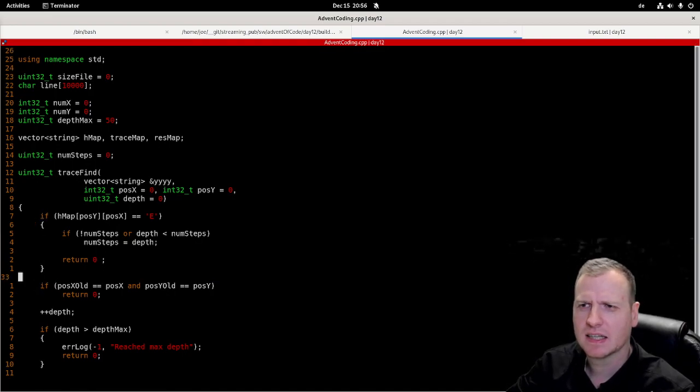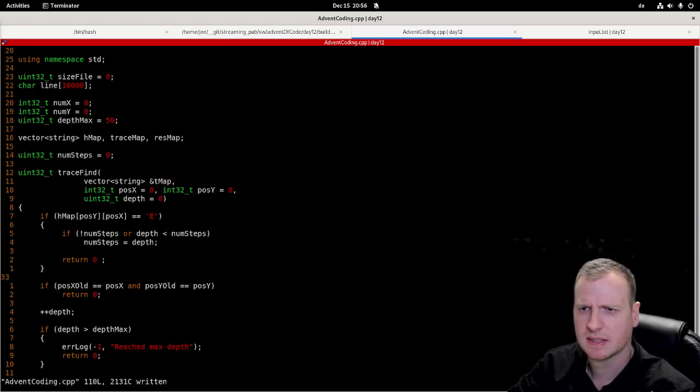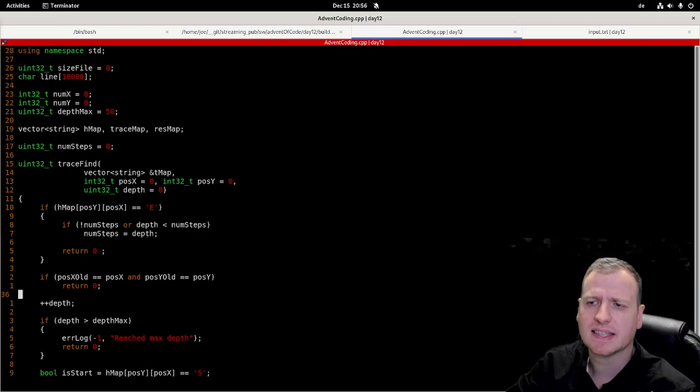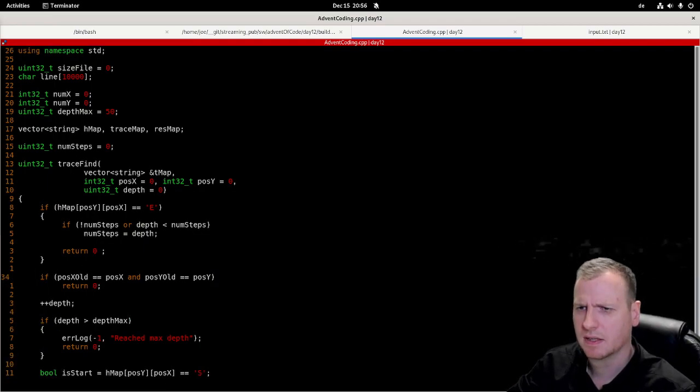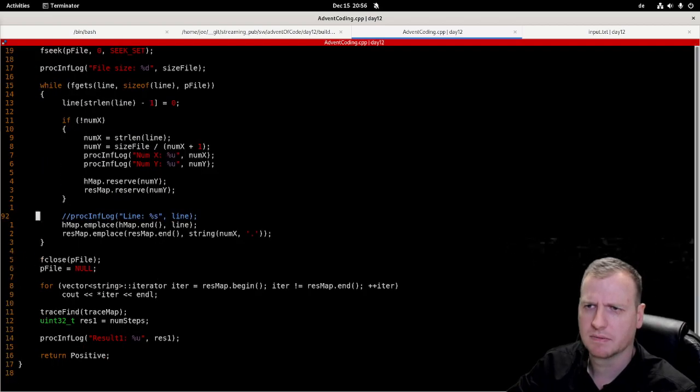So I can replace tmap. I can replace this line if the current position x, if the tmap... so I have to replace the res map stuff with the trace map.